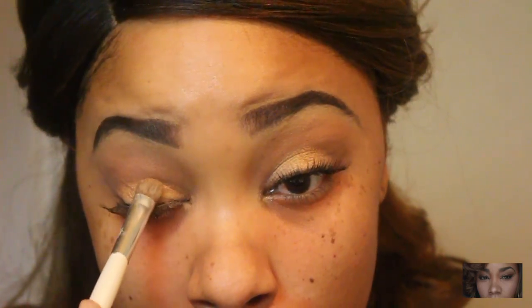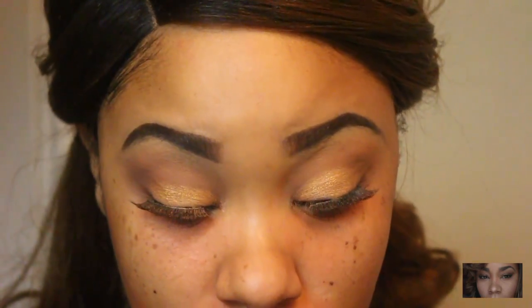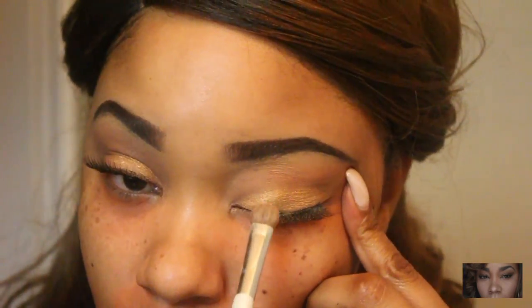It's like a golden metallic color, but it's really, really pretty, but it's not bold and over the top. It gives it, like I said, a very simple look, and I feel like this look, honestly, you guys can wear it in the daytime because it's not as dramatic as a natural smoky eye with a dark lip. So you guys will see.